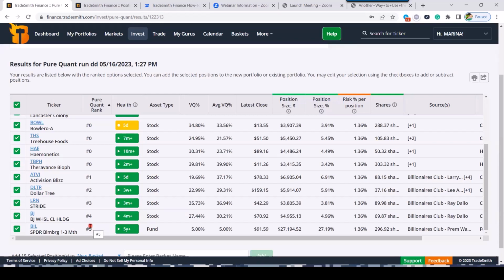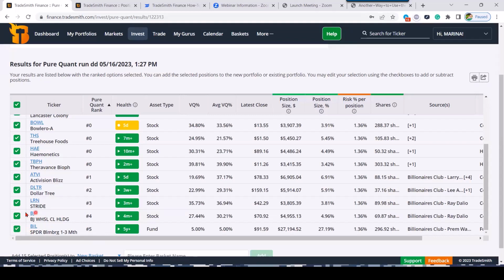So we can review any of these securities. Now, you may see additional tickers that also qualify, and if you do, they would just be grayed out. You can then include them if you wanted to.